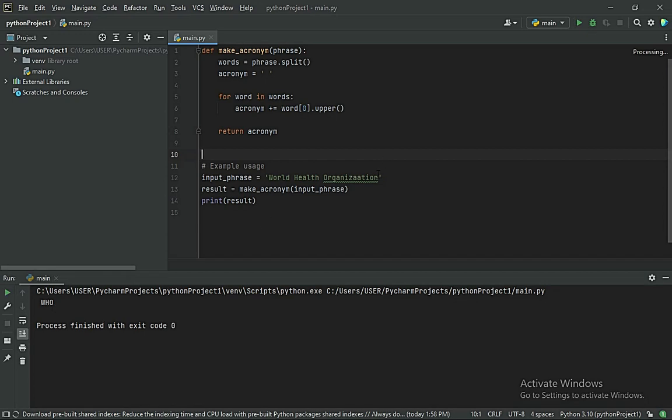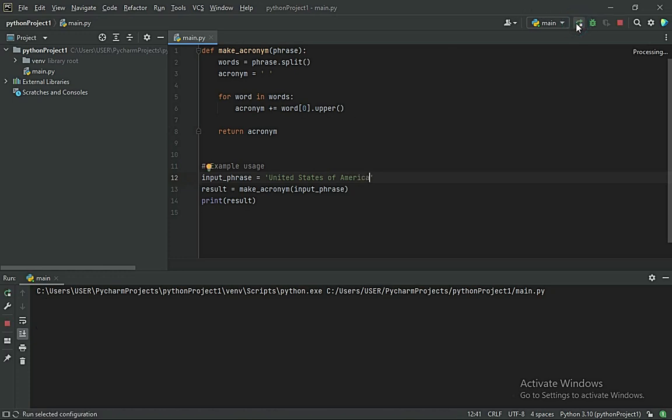Now let's enter another phrase. Let's say United States of America. So we'll run, and now see what we have: USOA.